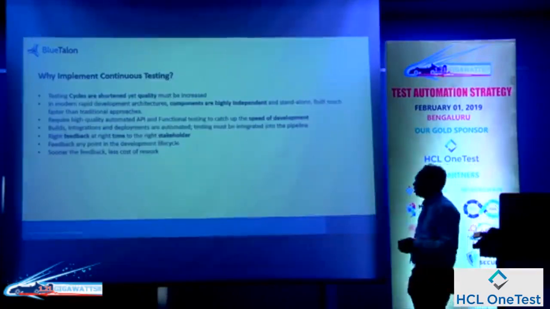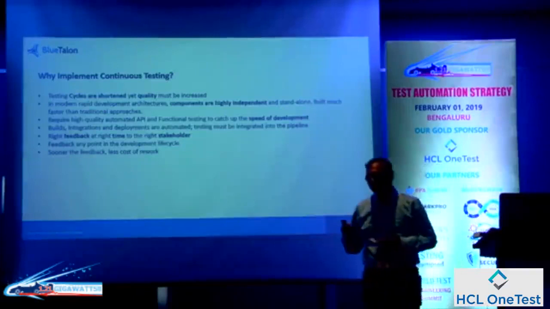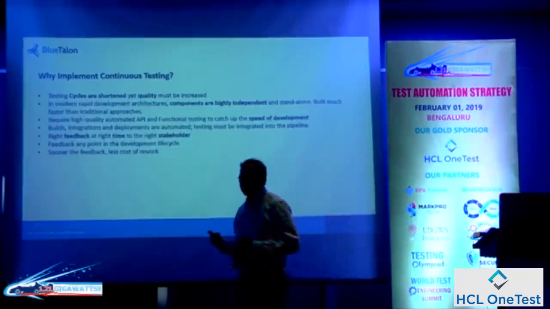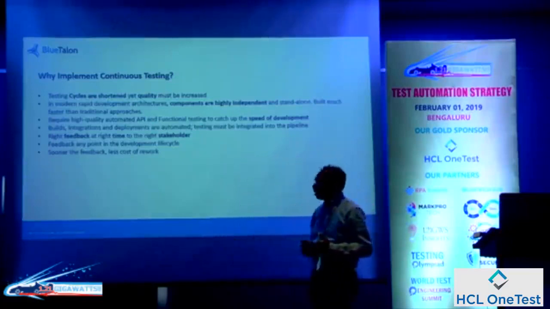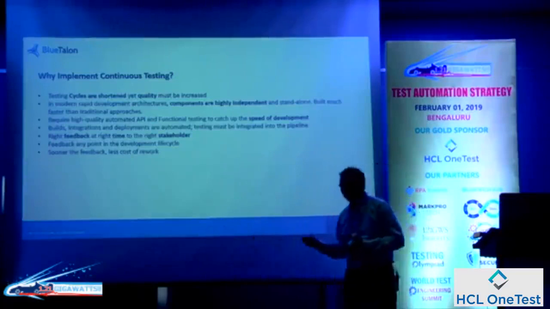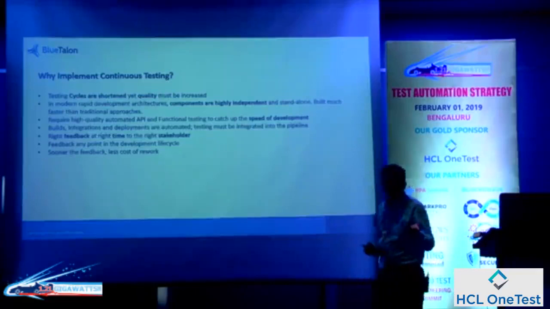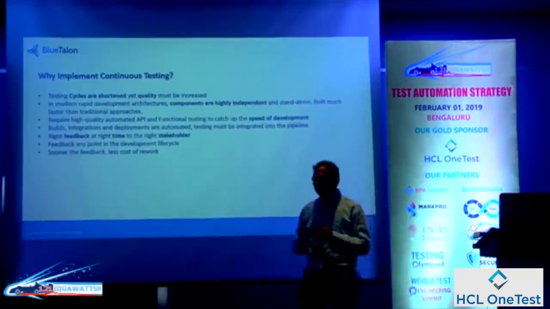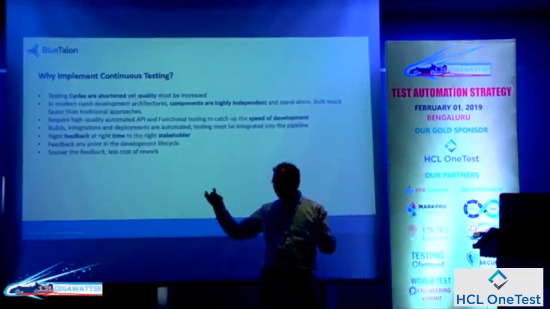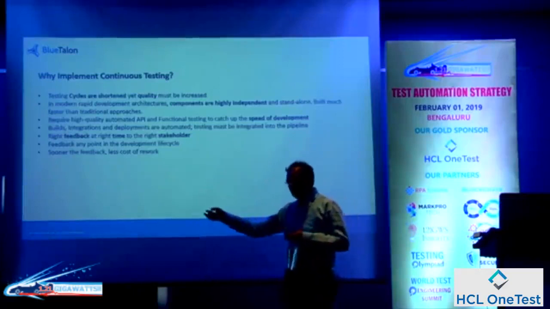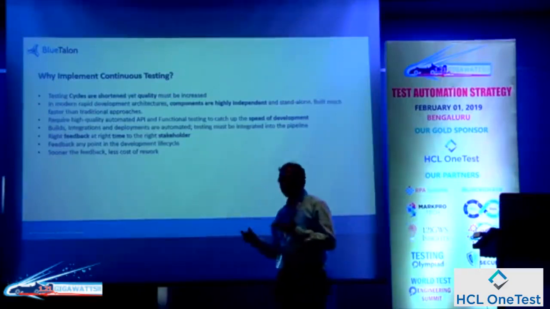Why do we need continuous testing, first of all? Day by day, the market demand is increasing. We want to deliver things much faster than what we do. So the testing cycles are shrinking, right? But the quality expectations are growing, right? And there are more rapid development architectures like microservices. Everybody independently develops things and integrates at some point in time. So how can you make sure whatever you're developing is still working with other components or other services? That's where it becomes even more challenging.